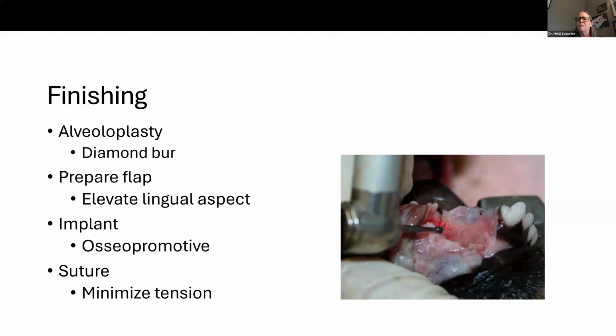Now, using osteopromotive implants can be a personal preference. I don't use it very often. If I have a smaller dog with a lower canine or lower first molar, where I feel that some benefit from either a product providing a scaffold, I'm perfectly okay with that. It doesn't go away. You don't have just bone there, but I think it helps provide bone fill, as do even more expensive products like allograft. They changed the name on that one, that are actually demineralized freeze-dried bone products. It depends on the case, sometimes the cost as well.